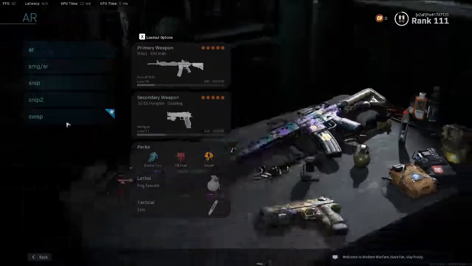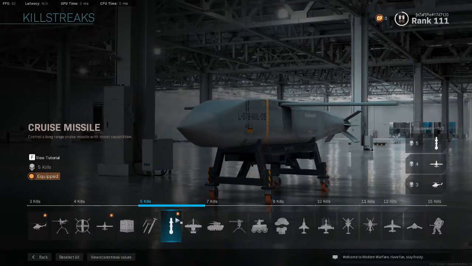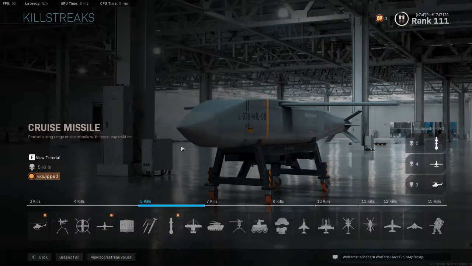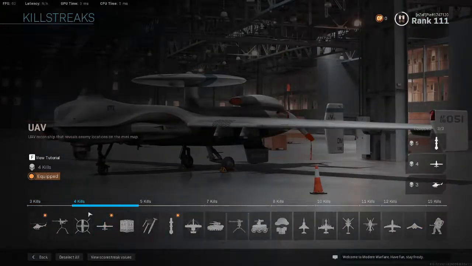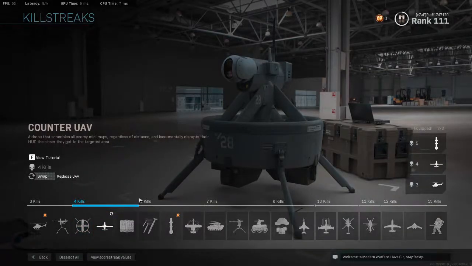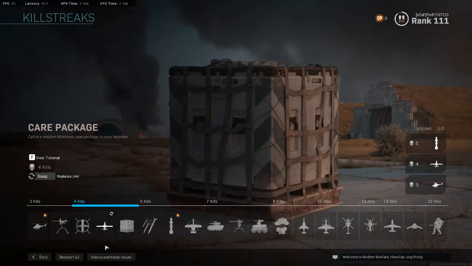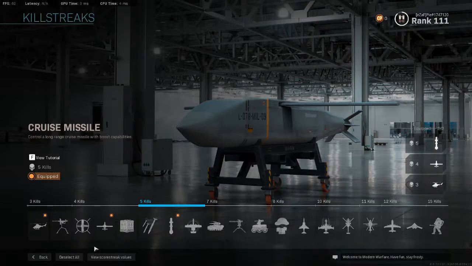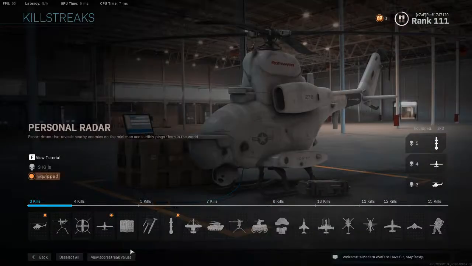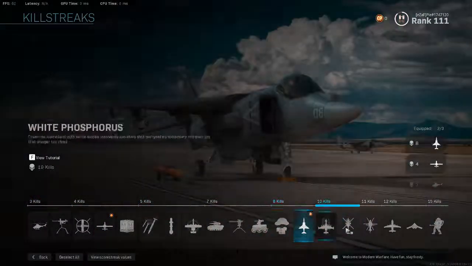But currently, since I snipe mainly, I have Personal Radar, UAV, and Cruise Missile. The only reason I do this and not use this is because it's easy to get these two, and it's like constant UAV. And I can't use this because it replaces UAVs, so I just keep with this. I would use the Cluster Strike, but the Cluster Strike is kind of shit in my opinion. But I would recommend doing a 3, 4, 5 if you're sniping, so you always get the kill streaks, and also so you constantly have UAV. But if you really do want to go for something, my setup used to be this while sniping.